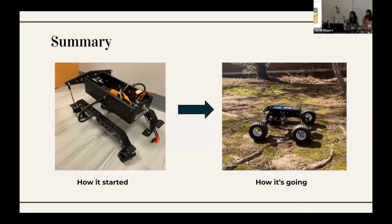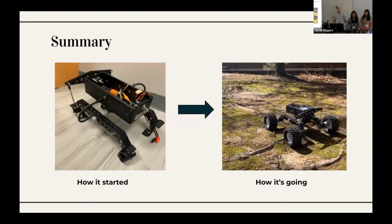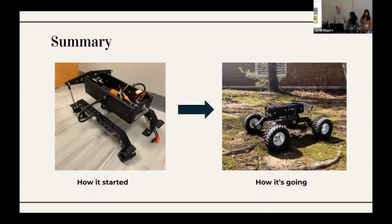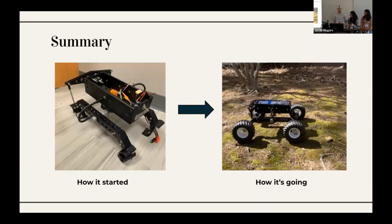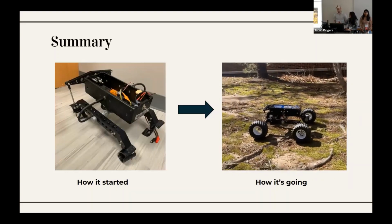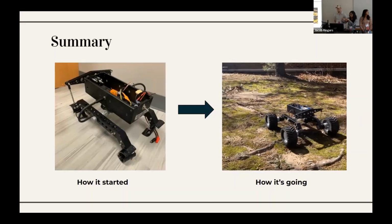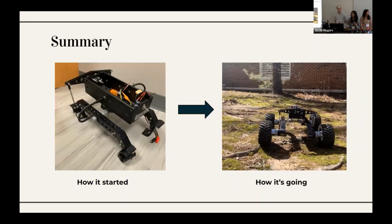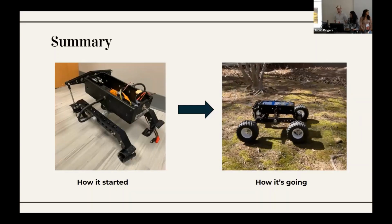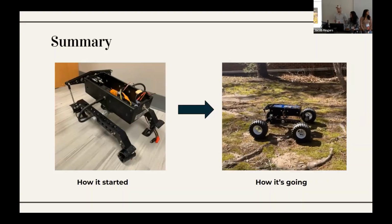A very broad summary is we started with an old mechanical frame that had been used for about 5 or 6 years in the engineering department. Just to build off of what Matt talked about earlier about the differential drive system that we developed, as you can see, the frame that we were working with didn't allow for Ackermann steering because those are fixed motor holders right there. So we had to adapt and modify as we needed, and we were able to develop the first half of our requirements, which is pretty good for us.